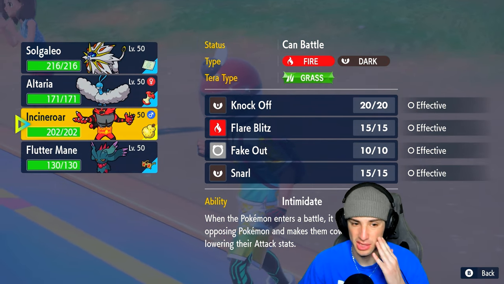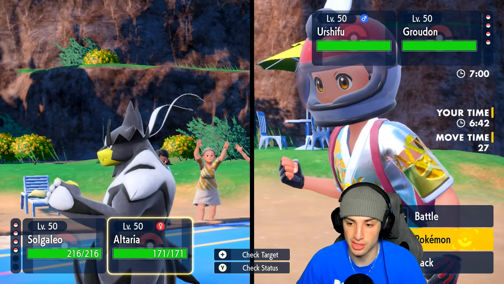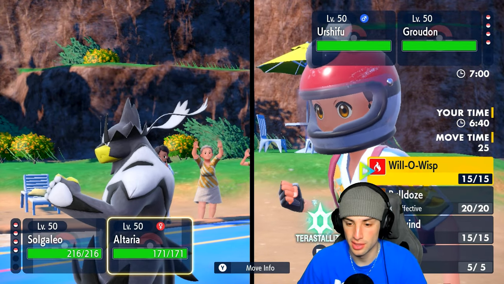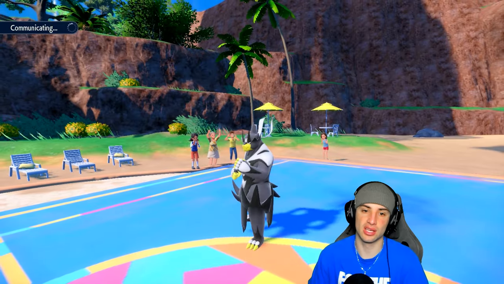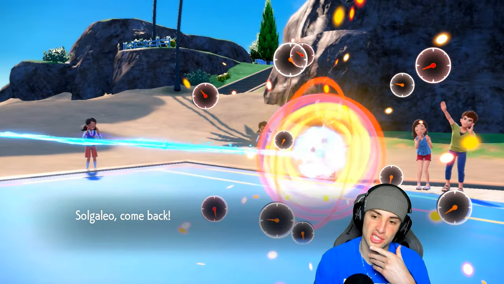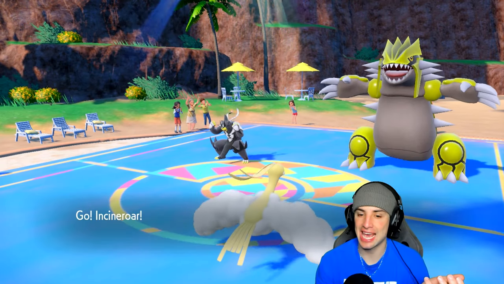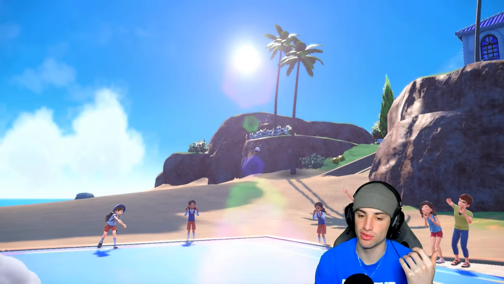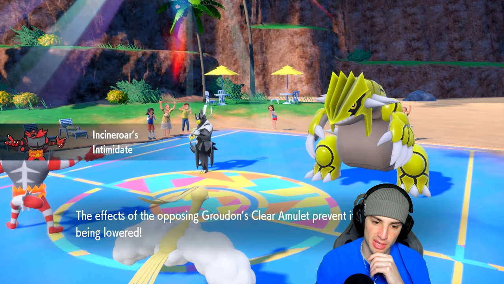They might even go for Precipice Blades, which is scaring me. And I think I'd rather sacrifice you than anybody. So I'm going to do that, and I'm just going to throw a burn. Originally, I wanted to just protect Solgaleo and burn Groudon. But with Urshifu on the field, I can't hit through protect. Or they can hit through protect. So it's just a big time problem for us. So we're going to see what they want to do here.